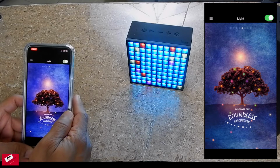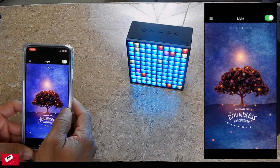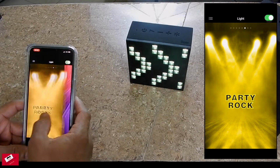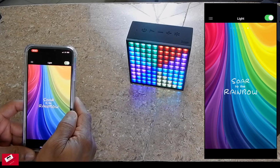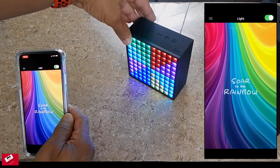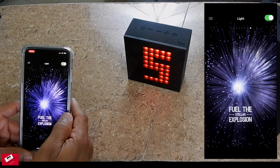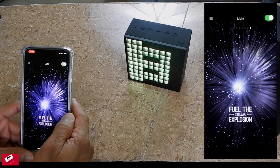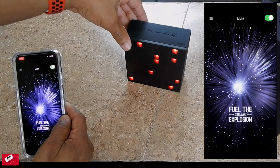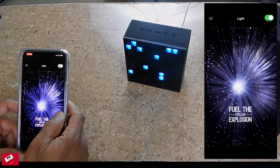Then we have a basic light show kind of thing going on, all while music is playing as well. We have party rock. We have the Rainbow. Again, nice little display, excellent for when you're having those outdoor or indoor get-togethers and so on. And then we have the Stellar Explosion, a basic countdown, great for that old year into New Year's party.